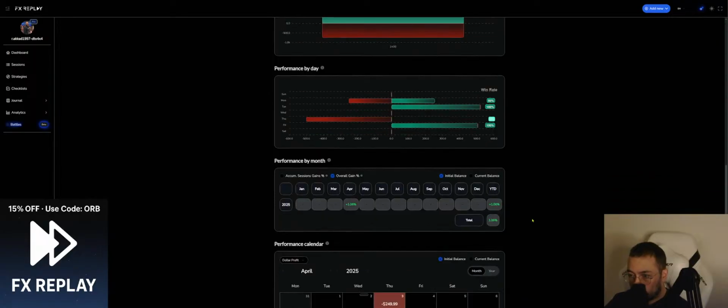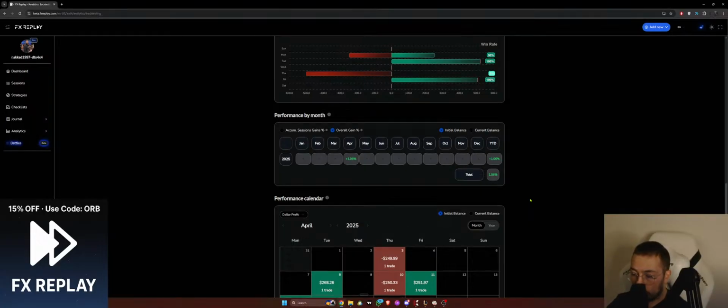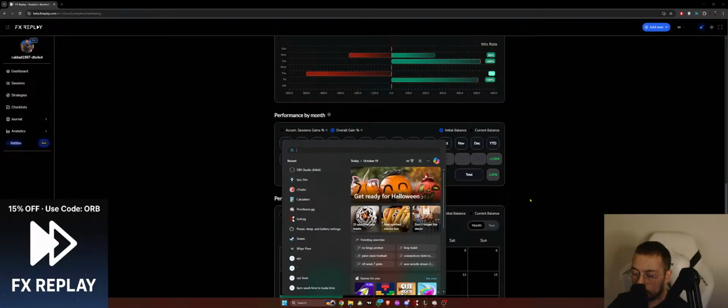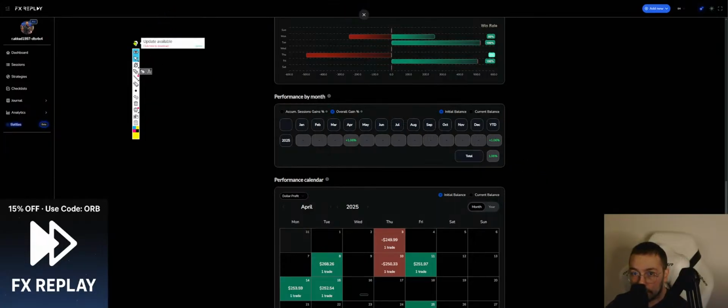Well, this specific one, I don't have much data, but I used to trade it differently. I have the data for the old strategy, and I can search and then show you the analytics.